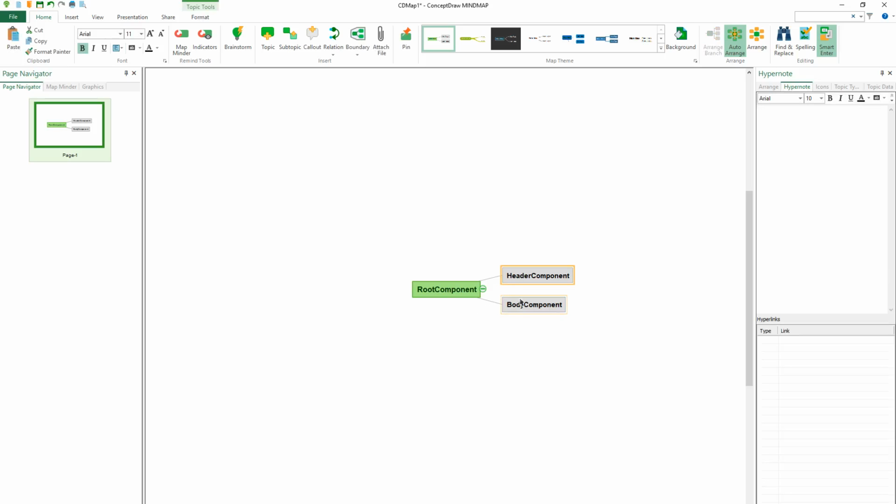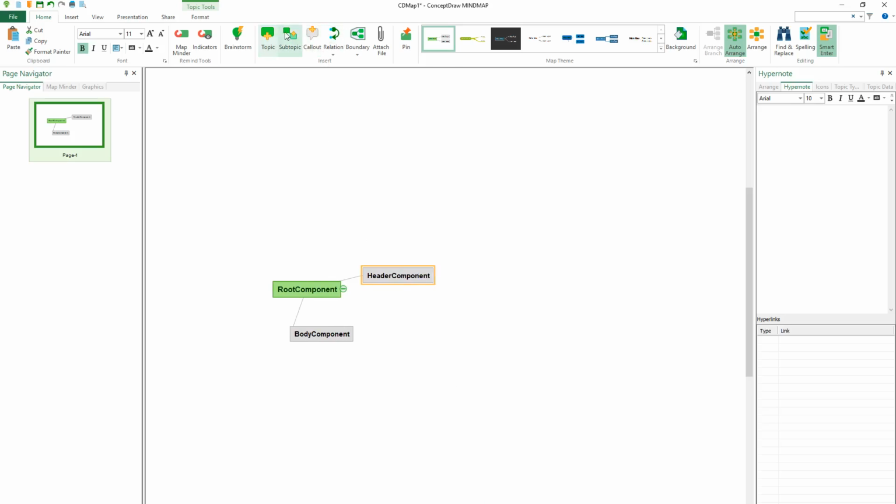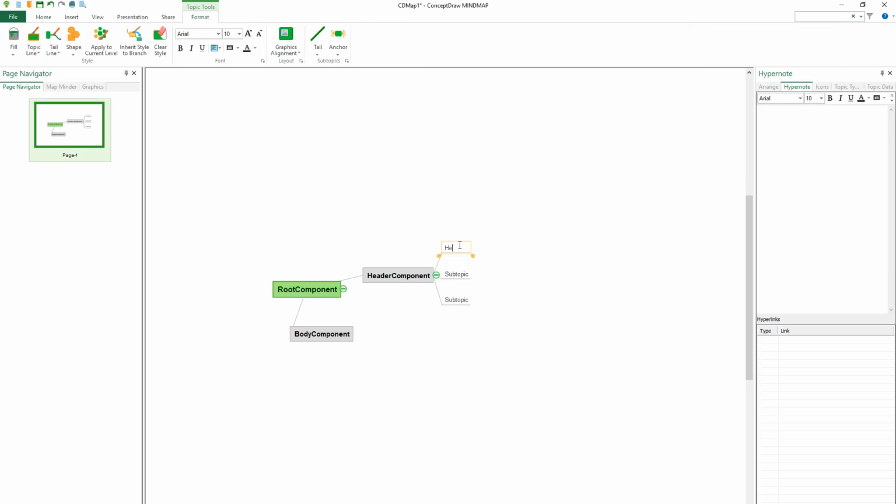If I come within the header component, I will add 3 subfolders. Within the header I will have the top component. Let me remove this header label, I don't want this to be too long. Then I have the middle component, then the bottom component.